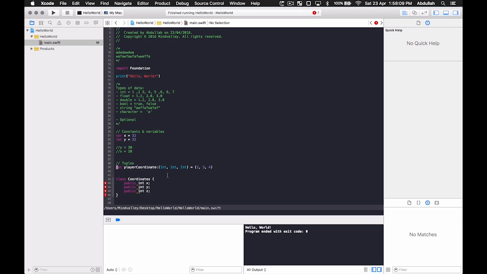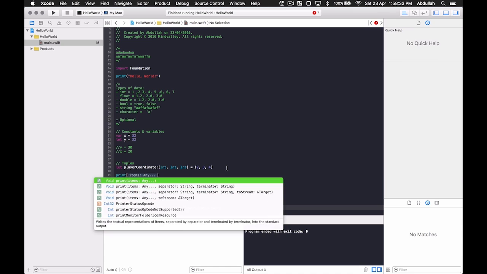That's it. So what I did here is create a constant, and this constant is called player coordinate. Its type is actually a tuple. That means that it's a concatenation of 3 integer objects. Each one of those objects, I can assign them values right here.